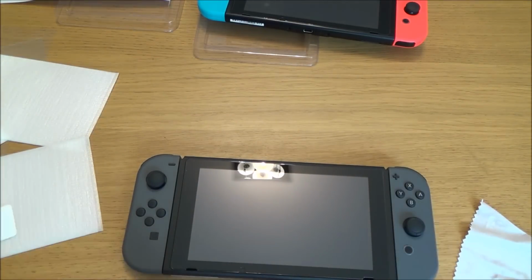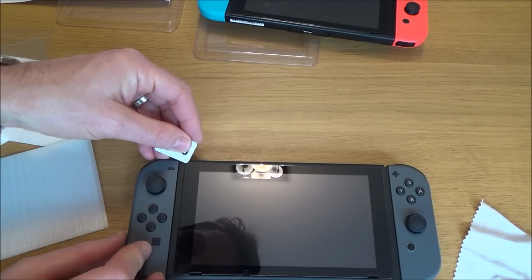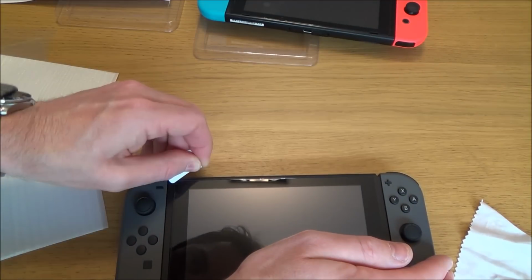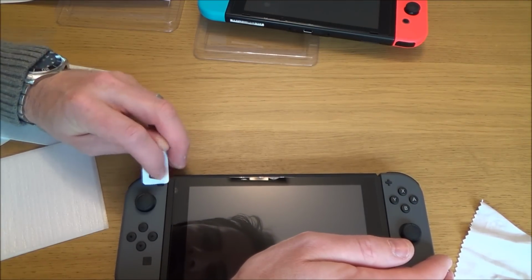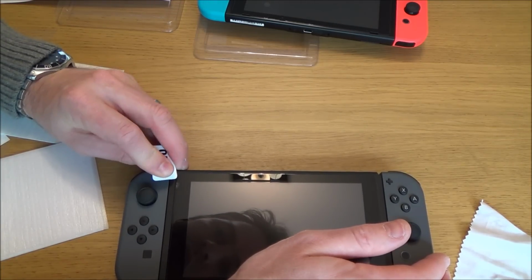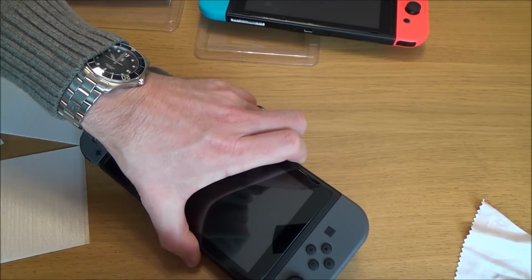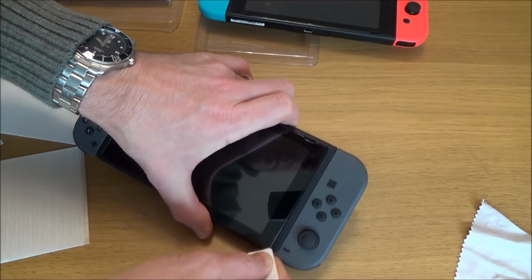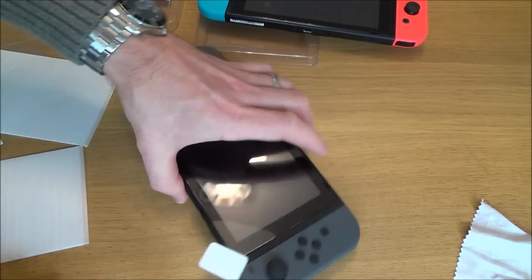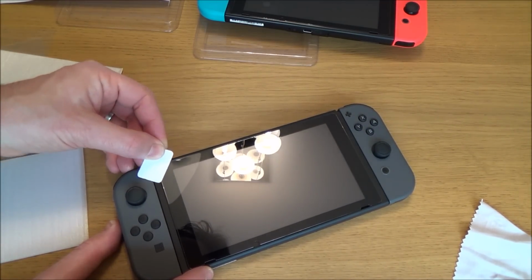Now, let me see if I can actually lift this one up. Just going to try to get it under the corner. Now, I think with anything like this, it's best just to try and get it right first time, because I really don't want to take this off again in case the adhesive doesn't stick next time round. But I just want to lift up this tiny bit in the corner because that bit of dust is so close to the edge. There we go. Right, so I'm under there now. So I just want to try and get that bit of dirt out. I can see it moving down. There you go, got it.